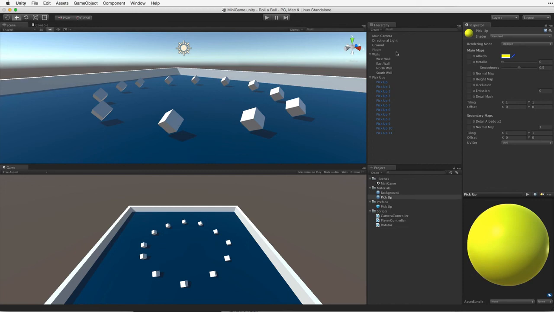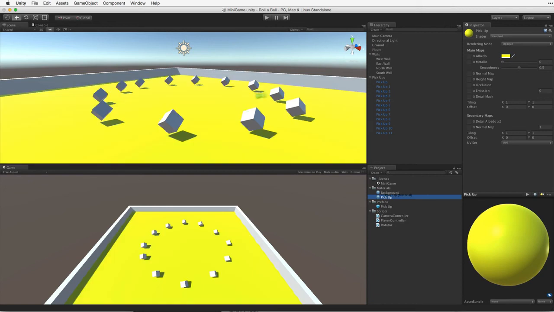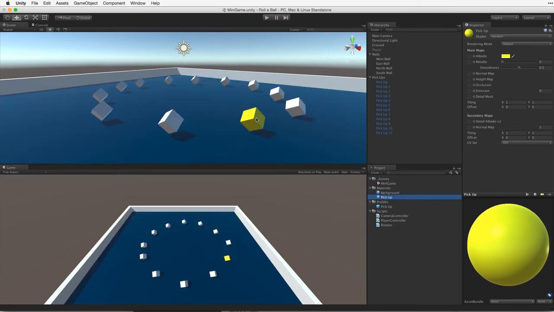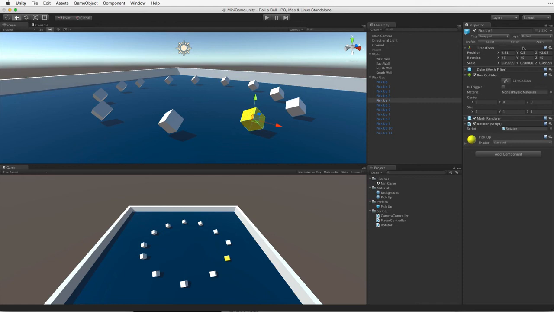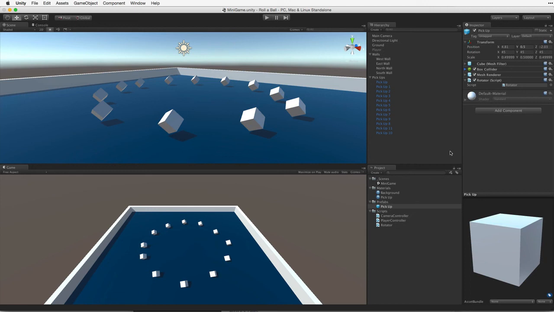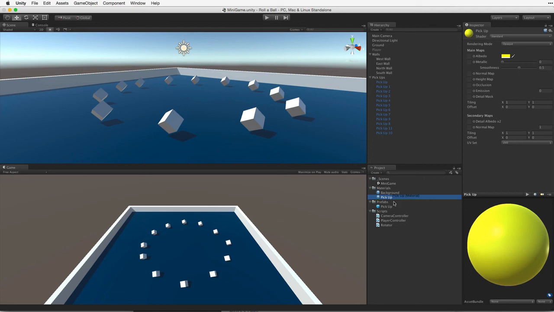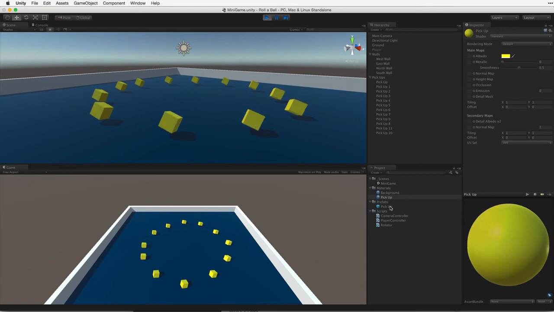Now, we can change the color of the prefab by changing the prefab's material. We can do this in two ways. We can change the material on just one instantiated prefab. If we do this, we must remember to use the Apply button to apply those changes to the prefab asset. Otherwise, we will only change the material on this single instance. The other way, which is perhaps more simple, is to simply change the material on the prefab asset directly. Let's hit play and test. There, that looks better. In the next assignment, we will learn how to pick them up and count them.